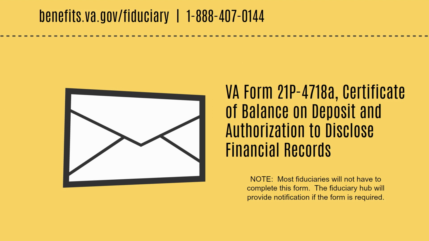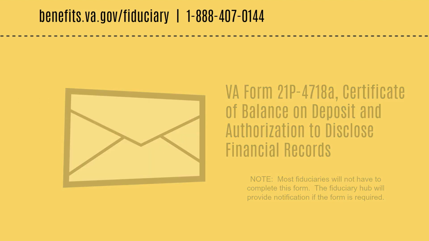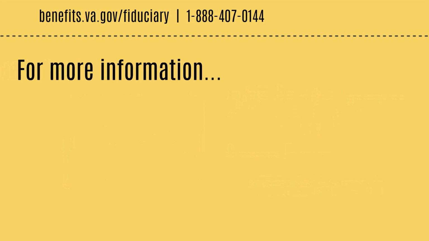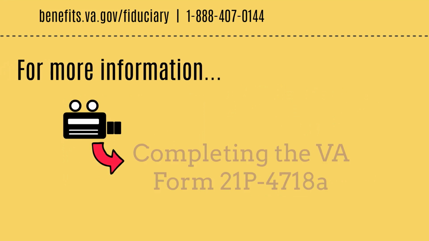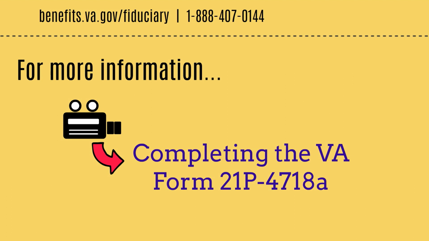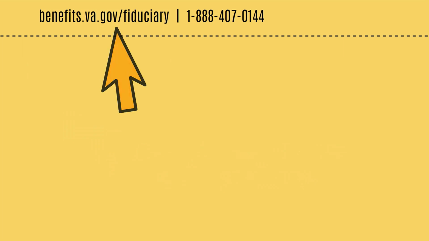Some fiduciaries are also required to complete the VA Form 21P-4718A, Certificate of Balance on Deposit and Authorization to Disclose Financial Records. Most fiduciaries do not have to complete this form. However, if you are required to complete it, your Fiduciary Hub will specifically request it. If this form is needed, check out our supplemental video called Completing the VA Form 21P-4718A. You can find the video on our website, here.